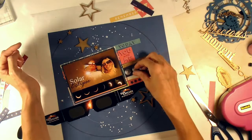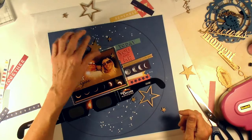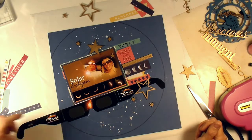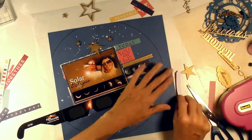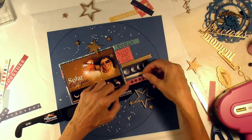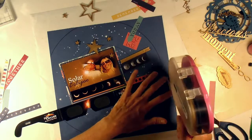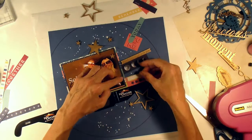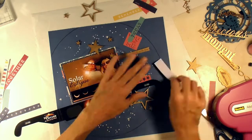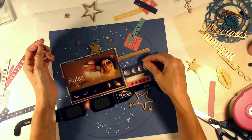So as I line those up, I'll notice here later that I have that one yellow flag right below the lunar eclipse piece, and I'll want to put another piece of yellow, and I'll grab that from another collection here in just a little bit. But for now, I'm just going along and using my ATG gun to put these down. And that yellow flag is where my glasses are going to sit.